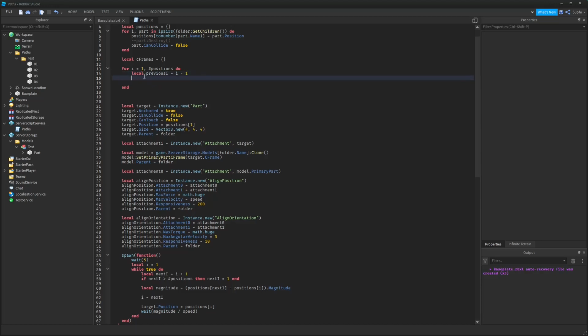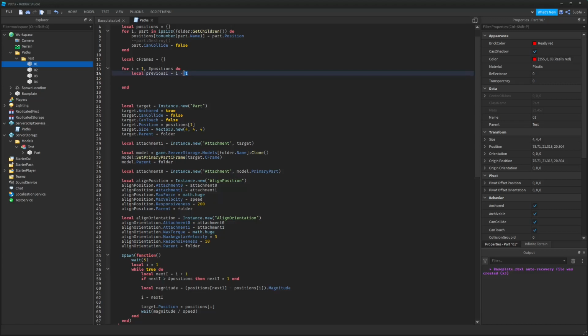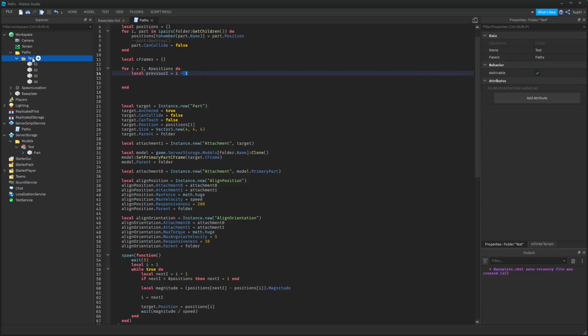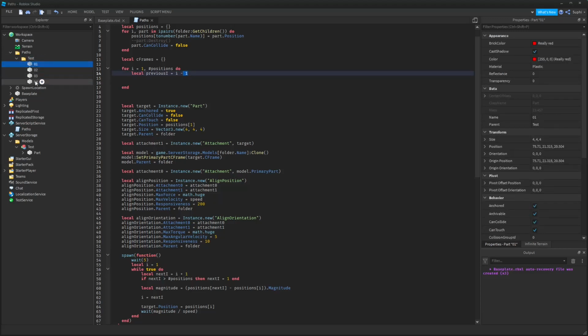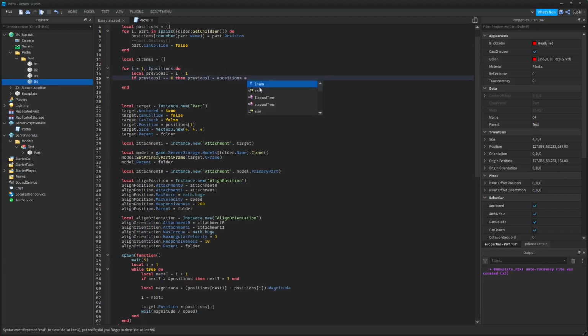And then I'm going to check to see if it's 1 and we deduct 1, it'll be 0, which we don't have a 0 part. So we need to loop to the last part. So to do this, I'm going to say if previous I equals 0, then previous I equals the last position of the positions table.